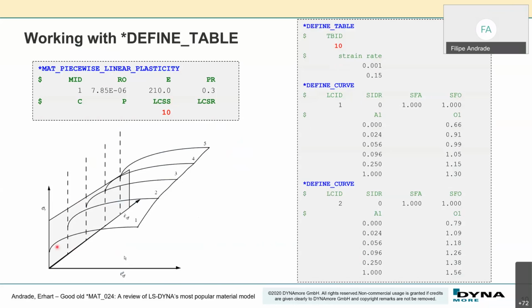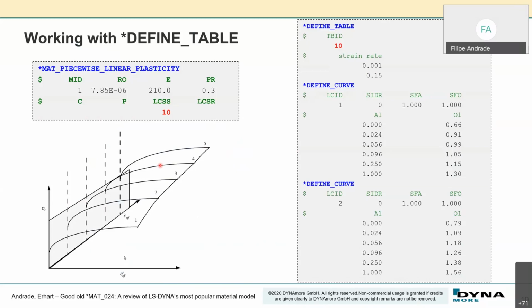But you have to imagine that in reality, what we have is like a three-dimensional space. So for every strain rate, you have a different curve, and you can even just plot that three-dimensional surface. Basically, that's what LS DYNA is doing when MAT24 is being used with strain rate dependence. You have that surface, and especially in the case of VP1, you're iterating inside that surface. And again, for that case, we have a special algorithm which looks just for parts of that surface in order to make it more efficient.